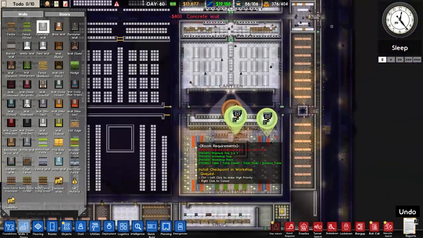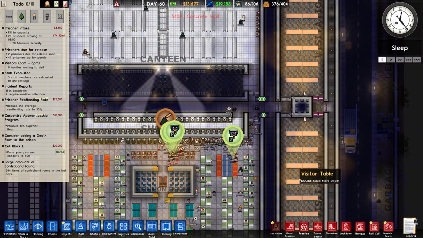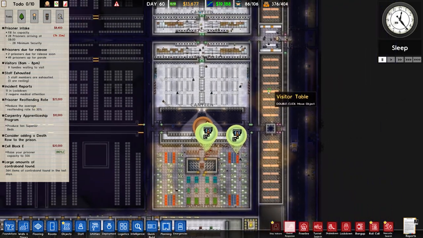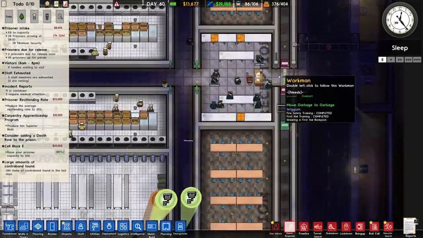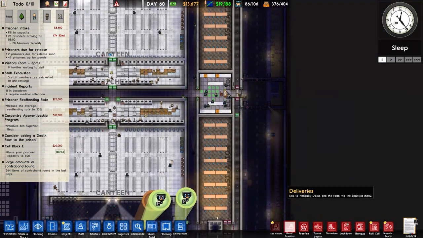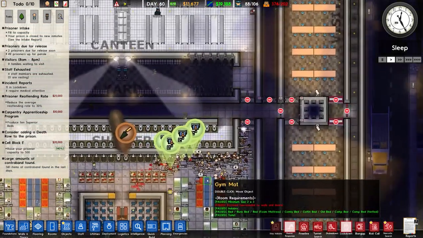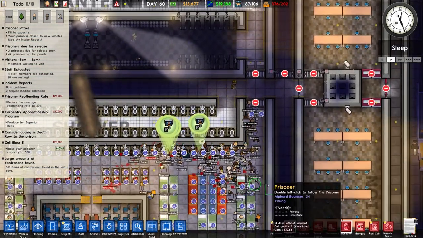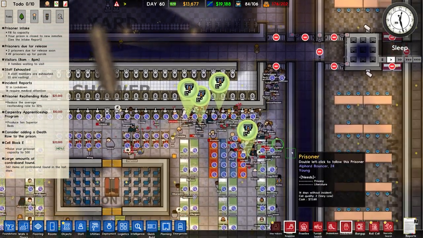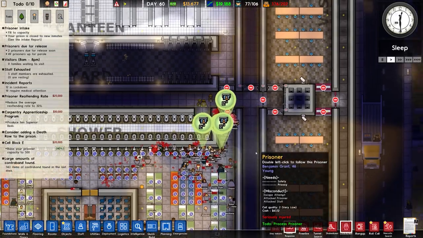Okay, so let's deal with the main thing, which is half of the facility wanting to get out. So we are going to go guard response, and I'm going to put them here, because they have to come through this way. There's no other way of doing that. And we're going to go to lock all doors. So there is the door getting shut, and they're actually just fighting with the guards inside here. But this is going to slow them down.